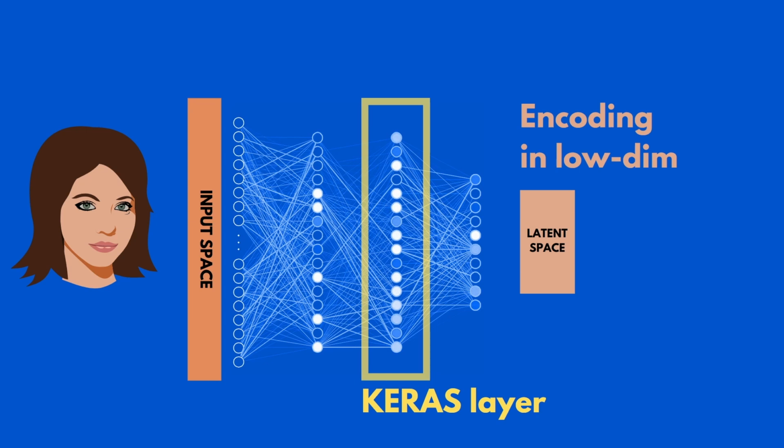Now, at first, here we have a data input space, and then we have a neural network with some deep layers. If we put our information from the input space through the network, we have the task that we want an encoding of our data, of our information, in a lower dimensional space. We call this space a latent space, and you can see here on the y-axis it is much smaller than the big input space.